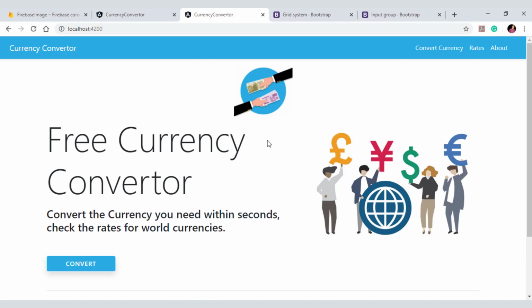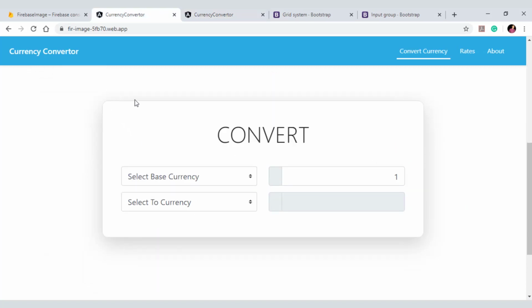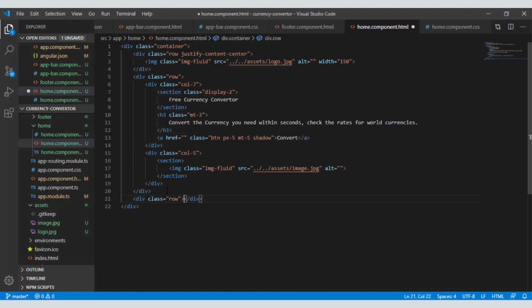Now let's go ahead and build our convert card over here. So to create a card, we can use the component called card, which is provided by Bootstrap. Here I'll define a new row class. So inside that we define a column 8. So that's the maximum width we want to have for our card.